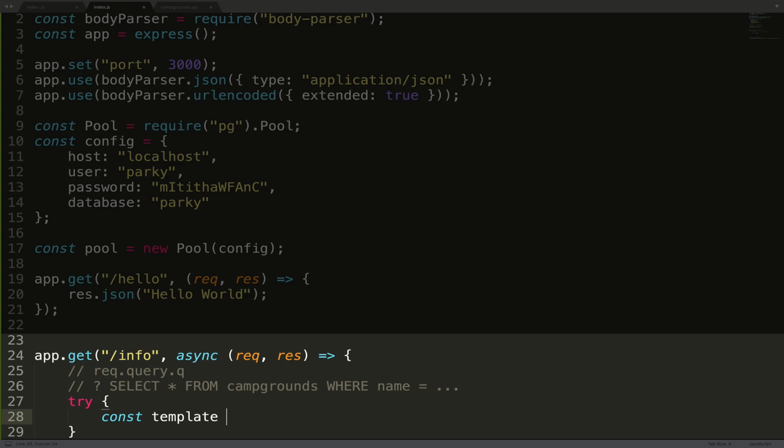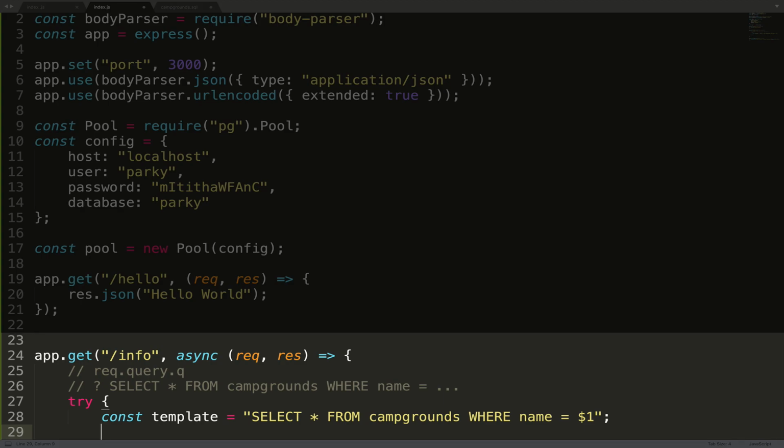And let's make a template of that query. So that's select star from campgrounds where name equals, and I don't know what that's going to be. I'm just going to stick $1 here. So that's the template we'll use, and wherever $1 is, we'll plop in what we're actually searching for. That's the idea here.